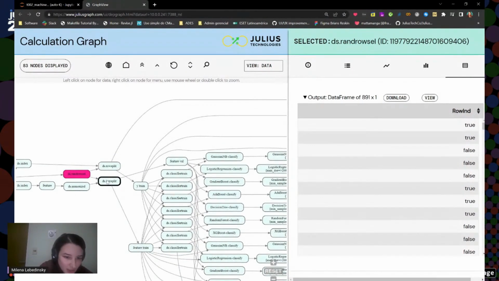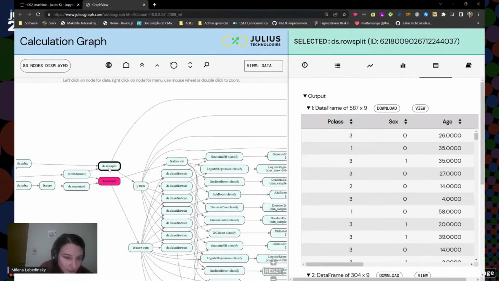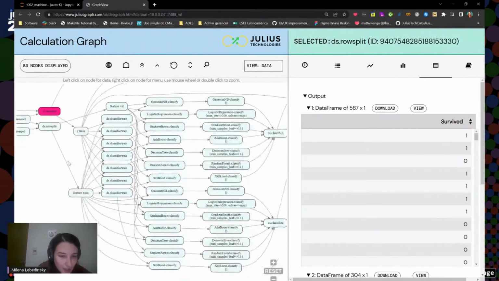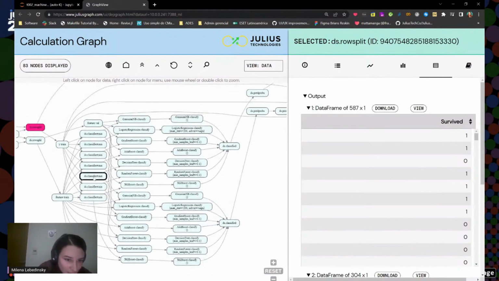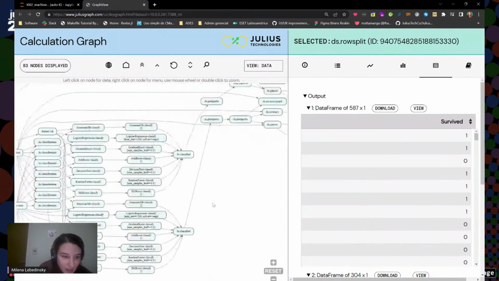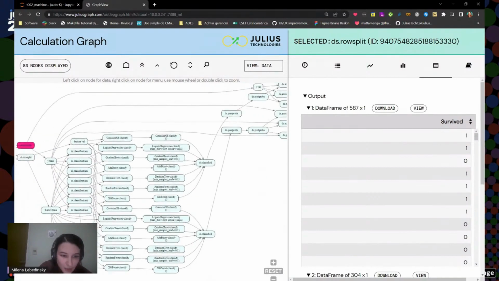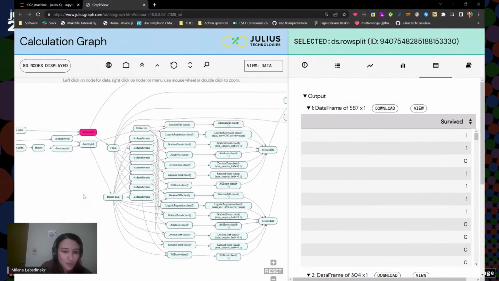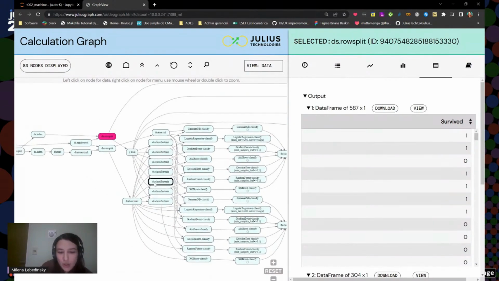And those indexes are used to split the data for training and validation. Here is where the model training is happening. And here we are computing the metrics. And what's really nice here is that, for example, you can define, as I mentioned, multiple transformations to train multiple models. And it's really easy to see what one model is being trained with.